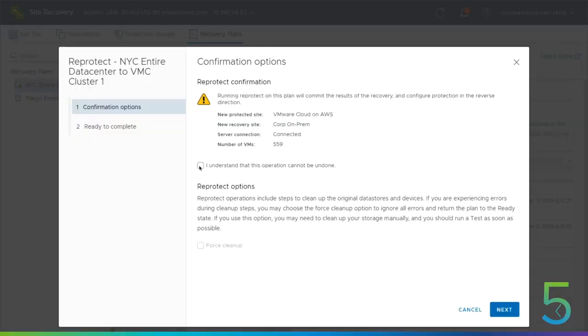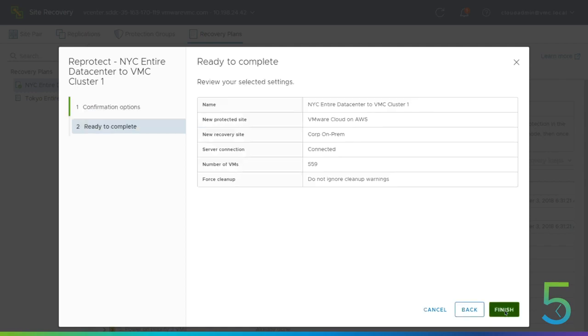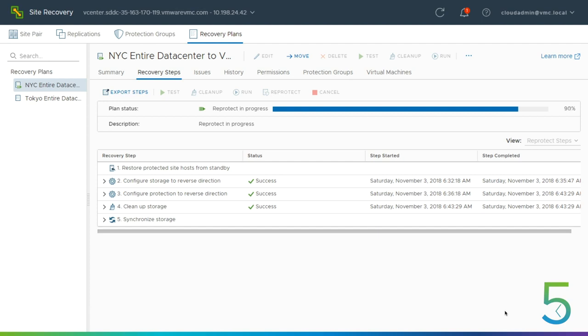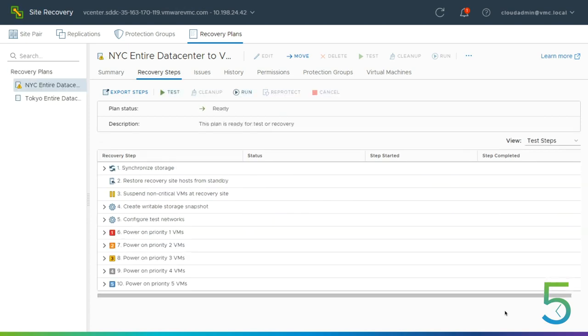Okay. So the reprotect process is another one of the really nice things about Site Recovery Manager, because it's going to take care of reversing replication and reversing protection. Again, all automated, orchestrated, other than just kicking off that workflow, that's all that you have to do. And the protection process is just completely taken care of so that we're ready at that point to fail back in the other direction. Okay, so those 500 VMs are still working in my DR site, but I've just basically did the prep work to get New York ready. I'm replicating my data, so now whenever I'm ready to go back, I can actually do that?